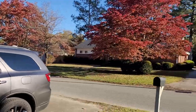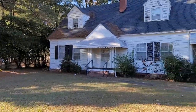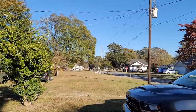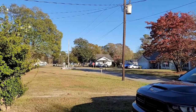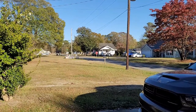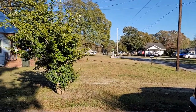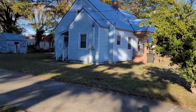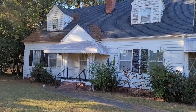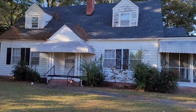All right, so here's the neighborhood. It's on a nice quiet street here. Some neighbors. See down here. I don't know if you can see some of the houses down there. When I was speaking with the sellers, I pointed out not that white house that's straight across, but the house that's behind it, which was recently sold within this past year. That was a house I pointed out to the seller as a comp, a house that's all fixed up, to show how this house would be priced once it is fixed up. So I used that as a comp to show the seller my numbers and the price.